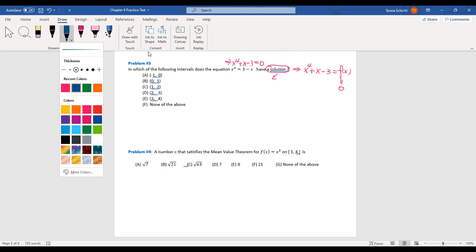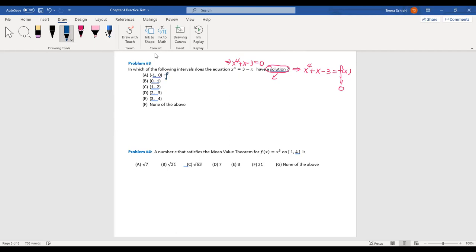If you put it for these ones here, we just need to try the arrows here, right? Okay, so now let's take a look first at these ones here. If you have f of -1, what is f of -1? So it's -1 to the 4th, right? So it's 1 plus -1 minus 3. So this is equal to what? This is -3. So this is less than 0, right?